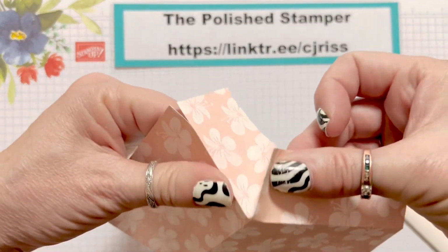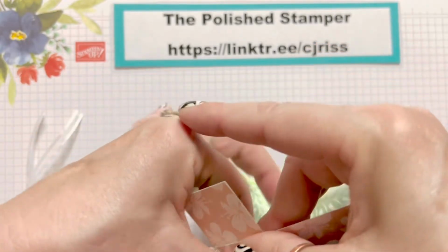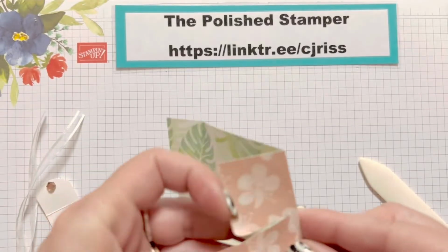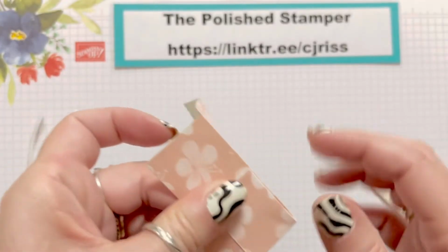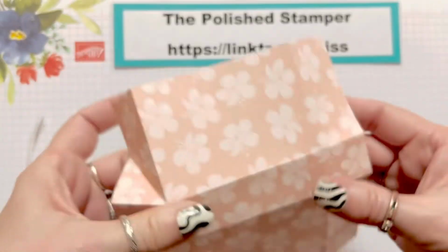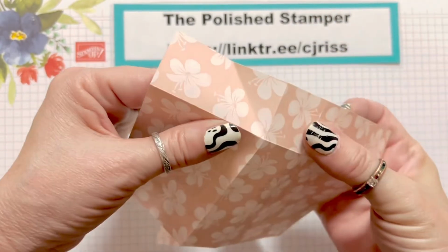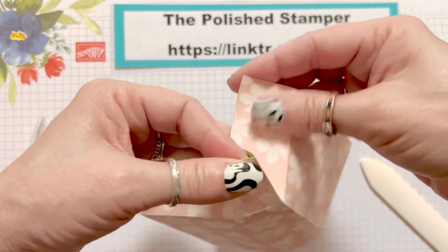And then you're going to take and pull that middle piece out to the edge. I'll do it all 4 times here so you can see what's happening. And that'll form the little pocket inside your purse. So just pulling out to the edge and squeezing down that line inside that it makes. This one you might be able to see a little easier. Squeeze it down. See that? Makes a little hinge there. And you'll do that to all 4 sides.